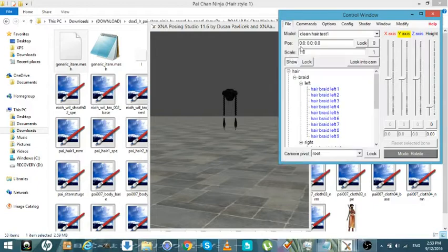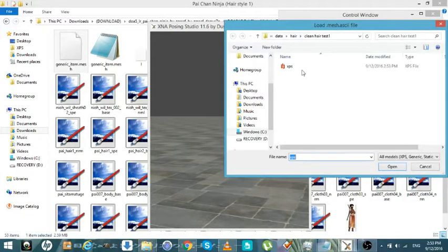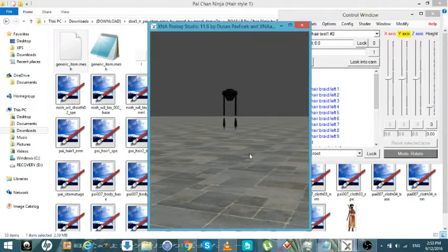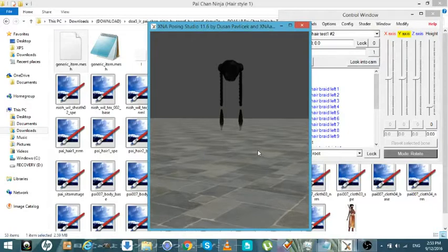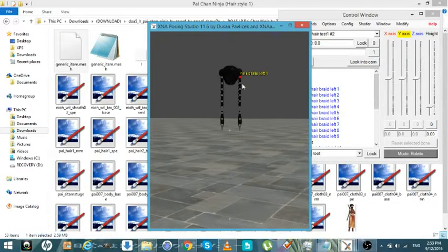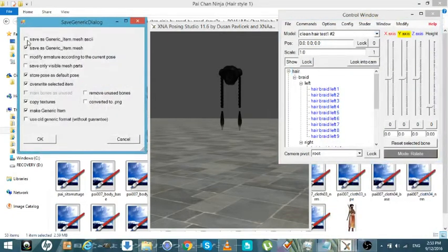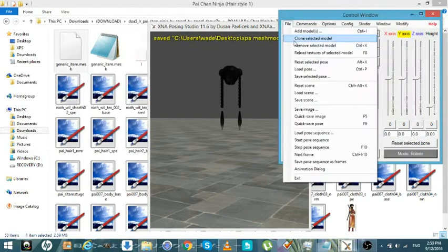So you can get out of here. We can go to load again. Now this hair you can add to a model using the XPS 'Add To' function or whatever. It's now set up. These are the only bones that are here. You can go into XPS and you can see that it is only 21 bones. You can do this with pretty much any model.